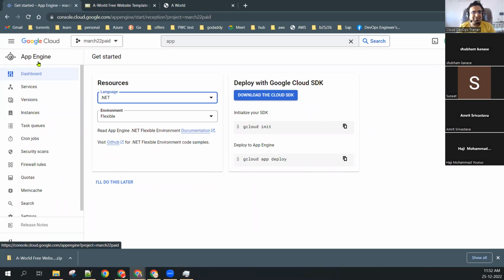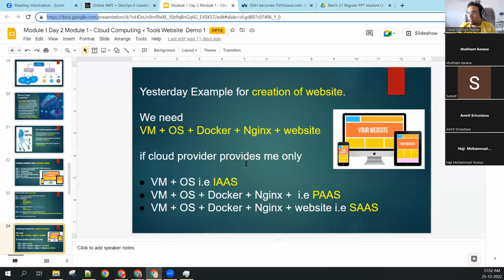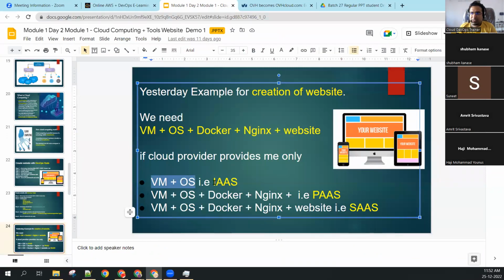Got it? Yes. Cool, good answer. Coming back here again: I took the virtual machine and operating system, that is, I took infrastructure as a service from them. I installed Docker and Nginx into this, which means I made a platform as a service, which I'm using. The virtual machine, operating system, all the software and code, I have done it. And for you, it's software as a service that you can directly use as a website.